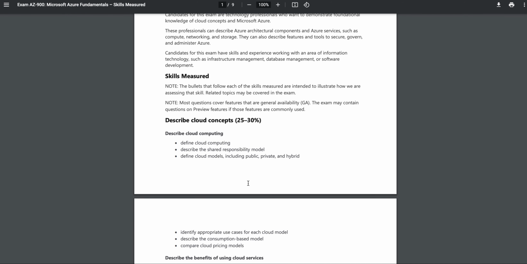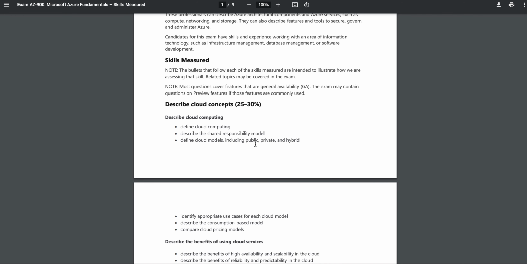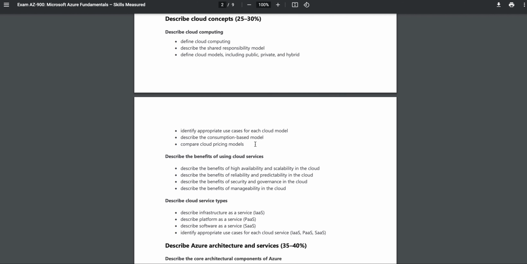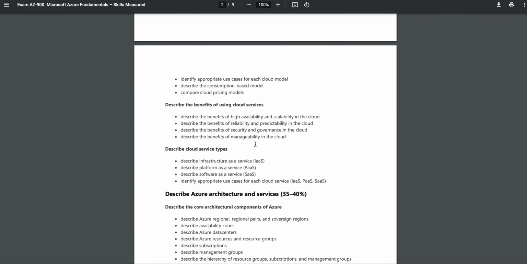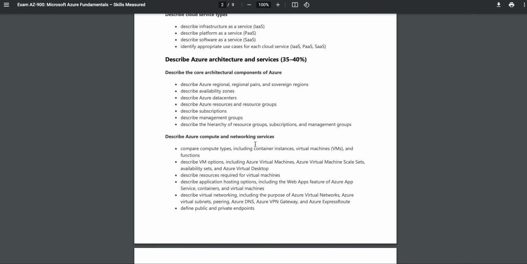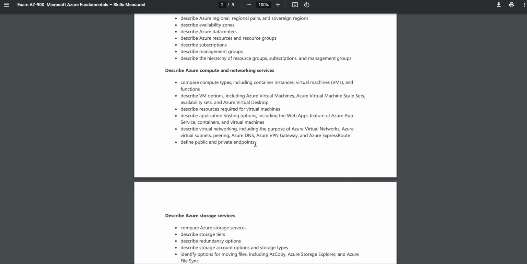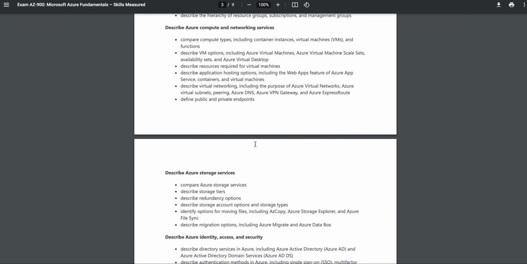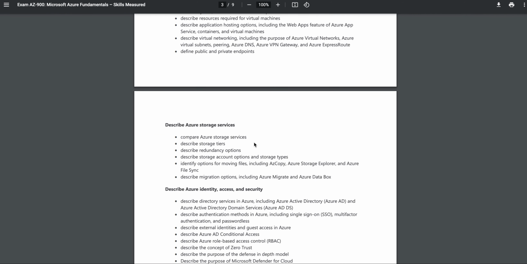So here are the different modules. The first one is describe cloud concepts, which is 25 to 30% of the exam, and then you have describe Azure architecture and services, describe Azure storage services, describe Azure identity, access and security.